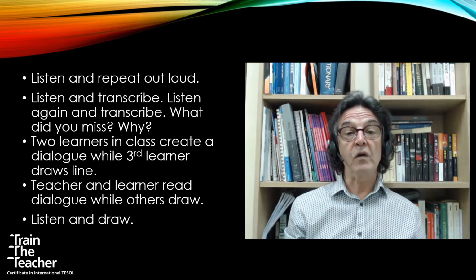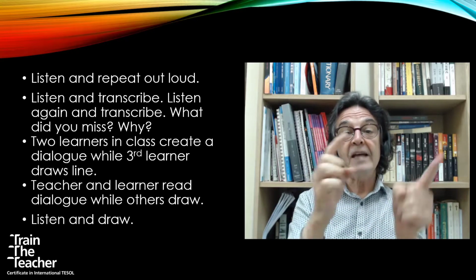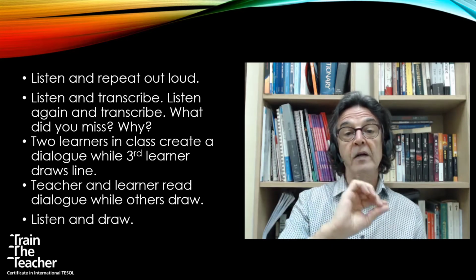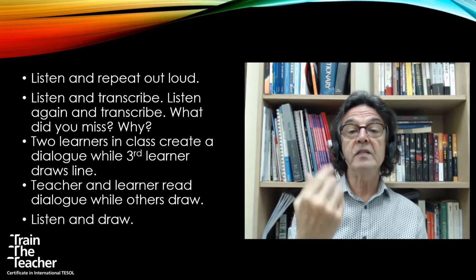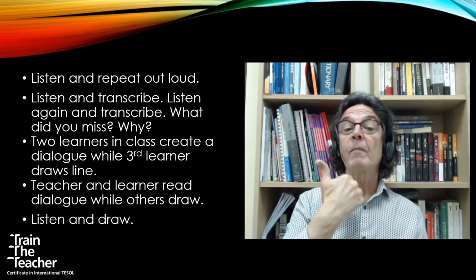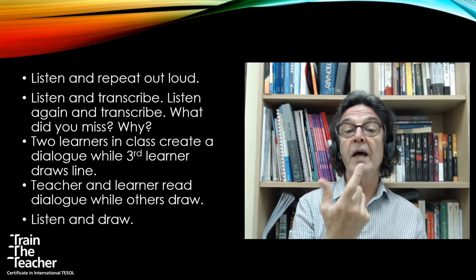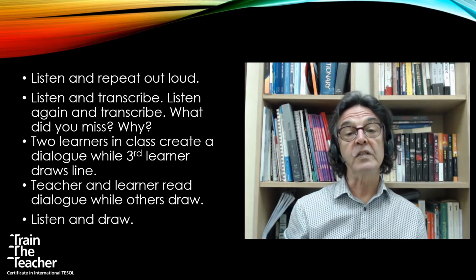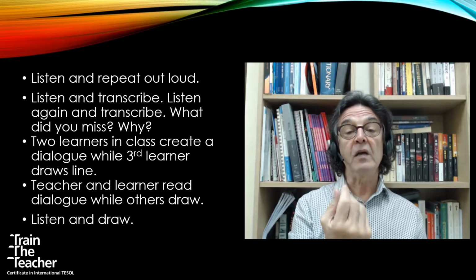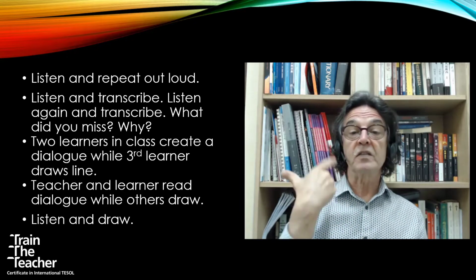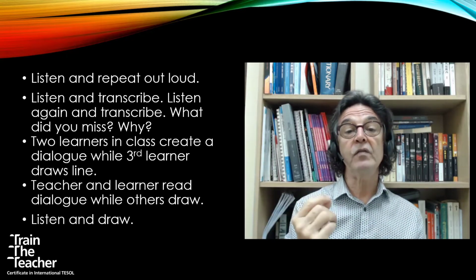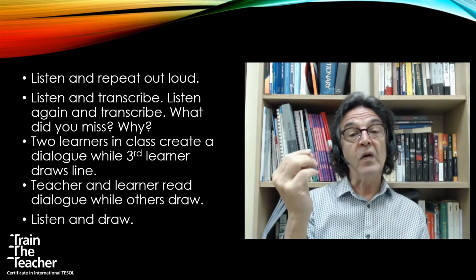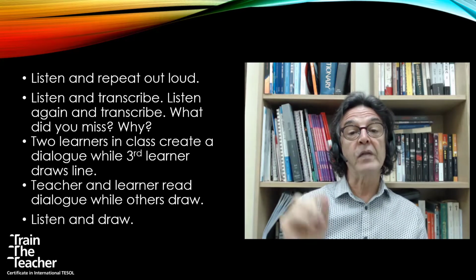Third thing you can do is let the learners create a dialogue. Yeah, make their own dialogue while a third partner draws the line. Interesting because it requires greater verbal command, if you like, so learners become more engaged in the language which is being tested. Fourth thing you can do, of course, is just get the teacher and a learner to read a dialogue, hopefully a new one, that the other learners can listen to and draw the lines on.